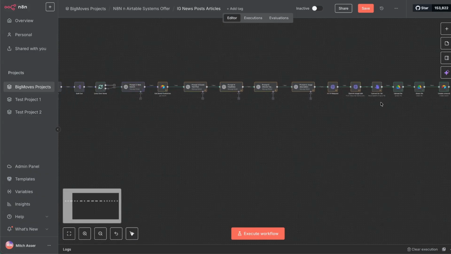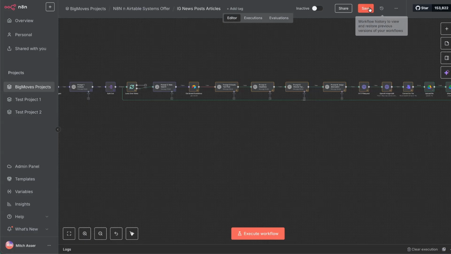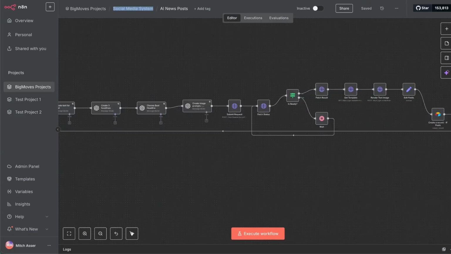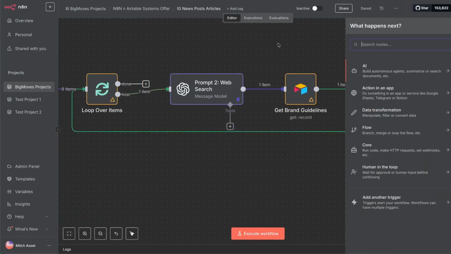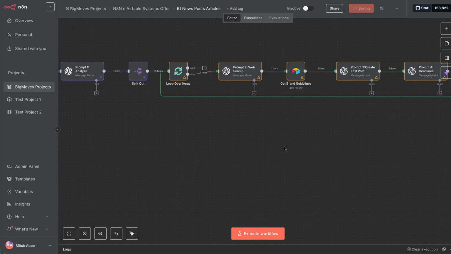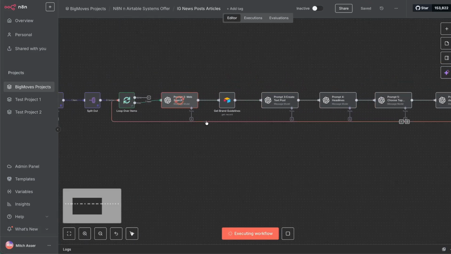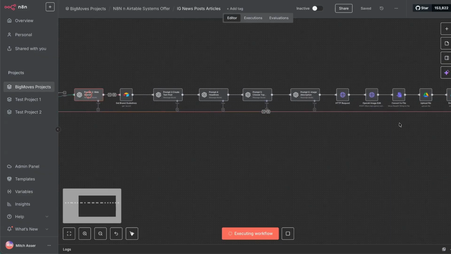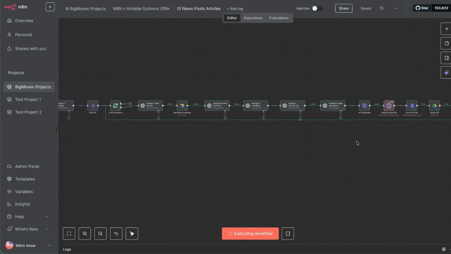And what we need to do is loop back around to the beginning of this loop over items here, and then it will run through all of them. Once that's done, you could have a status update on this done component here, and maybe you send yourself a notification or something like that. However, there's nothing really that is needed in this section here. So let's just give this a run now, and we're going to let it generate all of those images. And I'm going to show you at the end how this entire interface works. And you'll be able to see how much nicer it looks now that we've got all of this under the same banner.